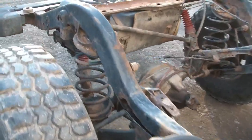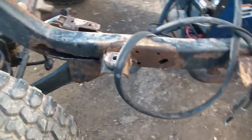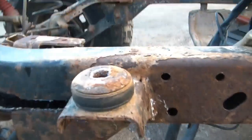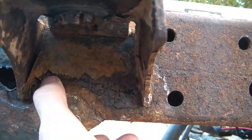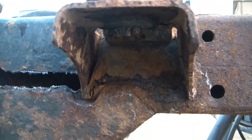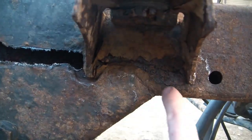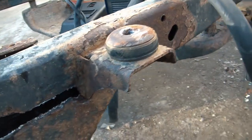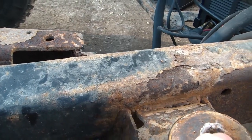I've taken a few days to mill over in my head how I want to go about repairing this frame. One of the biggest problems I'm facing is the rot — it doesn't stop here, it comes through into here. I'm going to take the plasma cutter and cut right along this line and cut this whole body mount tab right off, then clean it up and grind the old metal off.